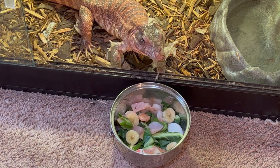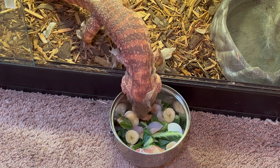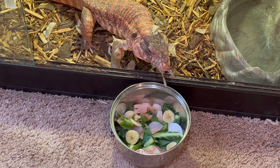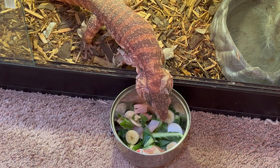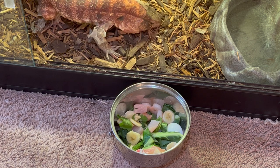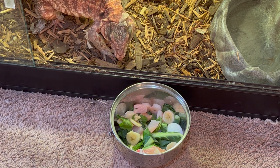Yeah, guys, he's almost done shedding. Another day or so, I should be able to help him take the rest of it off. He's literally tasting it, like, what is this stuff? I'm trying to get that shed off. Okay, yeah, you got the one part off your face. Let me see if I can help you.